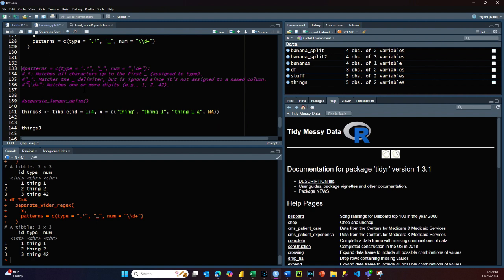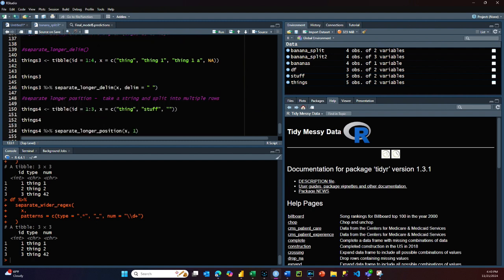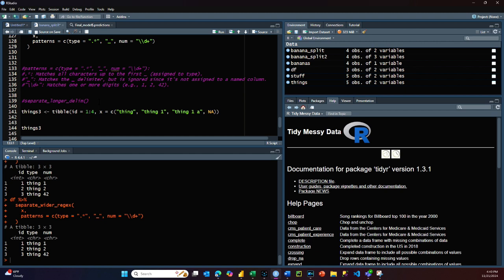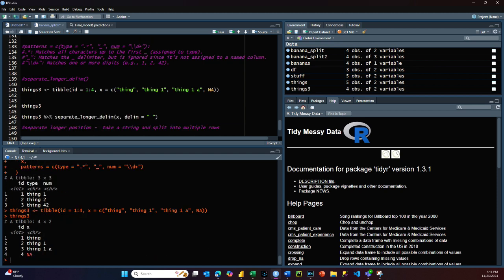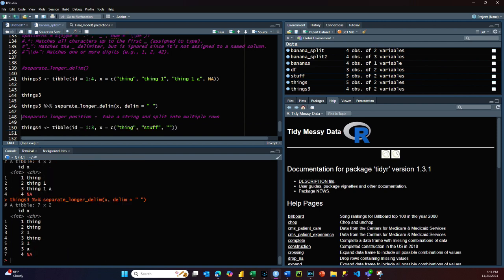So we have one more: separate_longer. You can do that by delimiter or position. Let me just show you what it does. It's kind of easier to show you than explain it. Here's a typical thing: 1, thing 1, thing 1A, NA. Let's create that. Okay, that looks like that, right? So if I separate longer using space as the delimiter, what it does is take a string and split it into multiple rows.